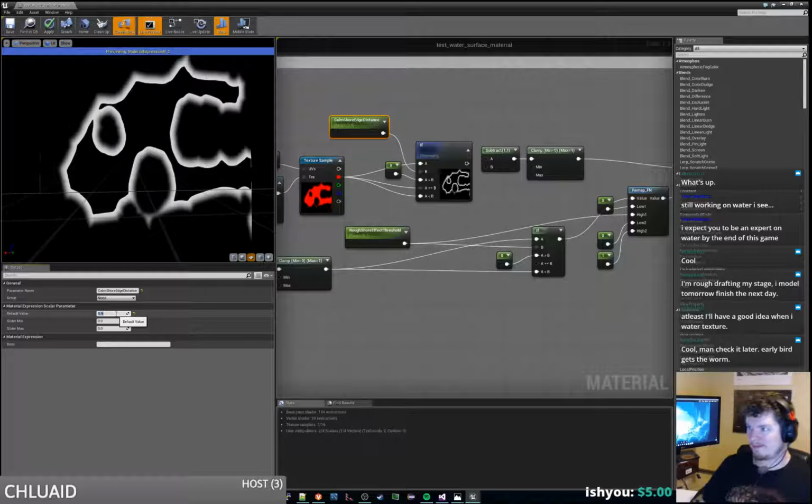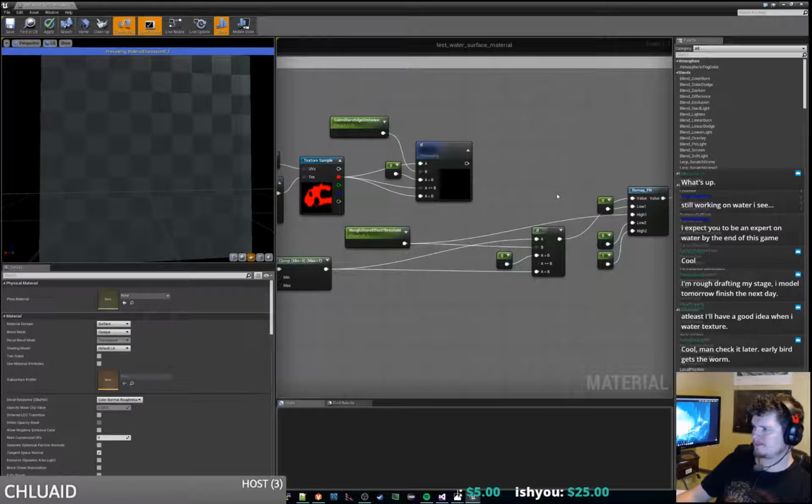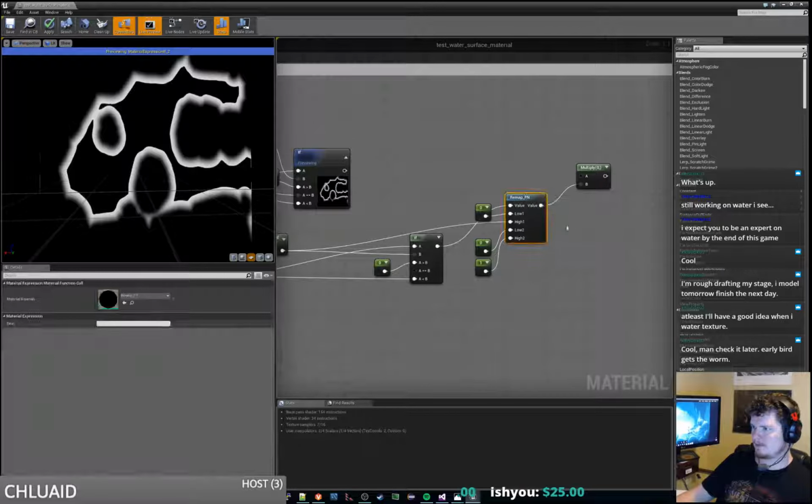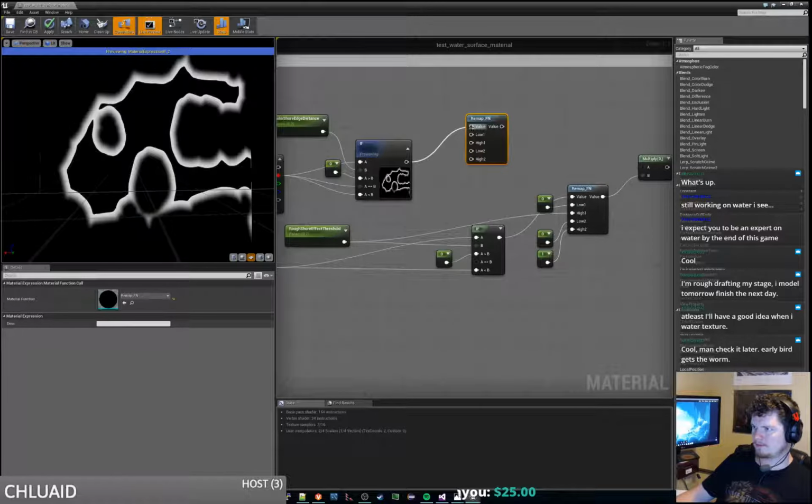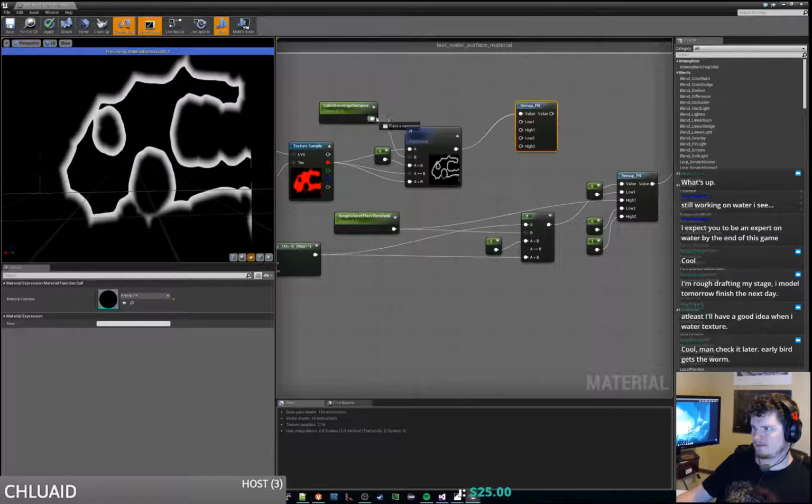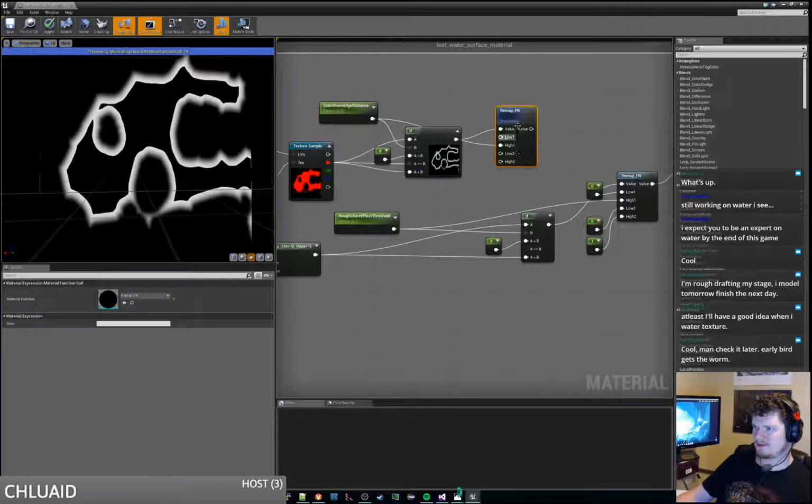Yeah, that's true. Alright, so that's going to take us from 0 to x, basically. We're going to go from 0 to 0.9, but we need to remap that, I think. If we remap this value from 0 to 0.9 to 0 to 1, I think this is what this will do. So we should go from 0 to 1.